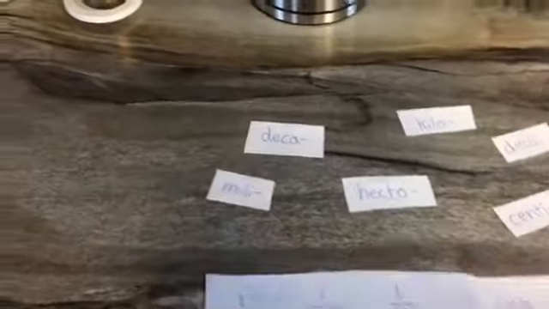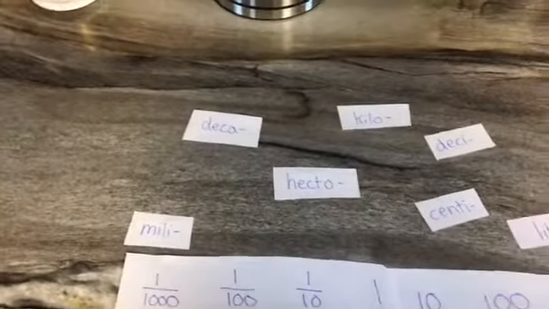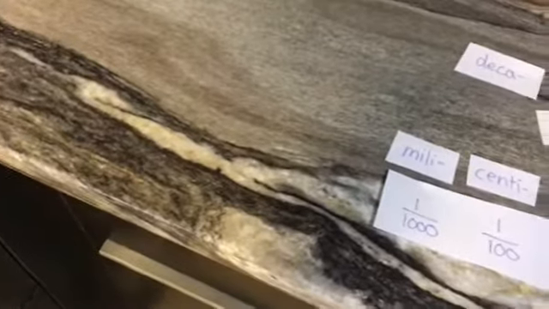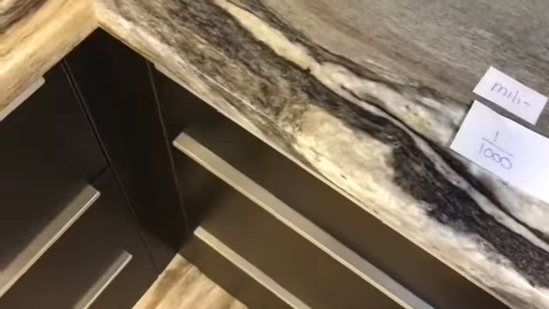So at the tiniest one, we have milliliters, which is 1/1000th of a regular liter. Then we have our centiliter, which is 1/100th. Then we have deciliter, which is 1/10 of a liter. And then we have our regular old liter. So there we are up to this point, fine.